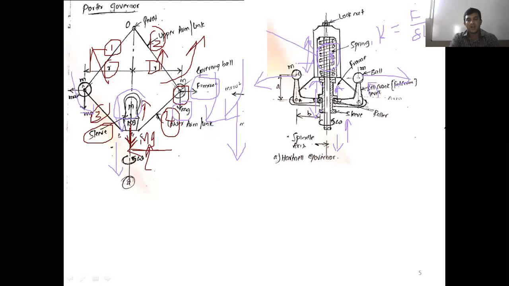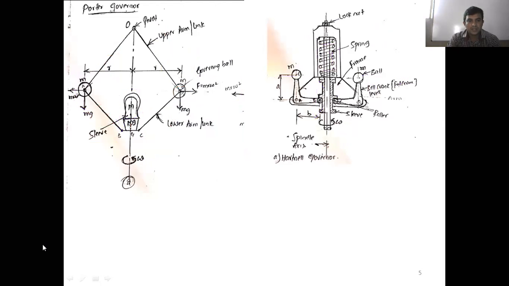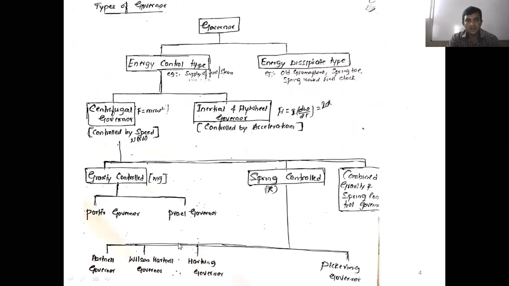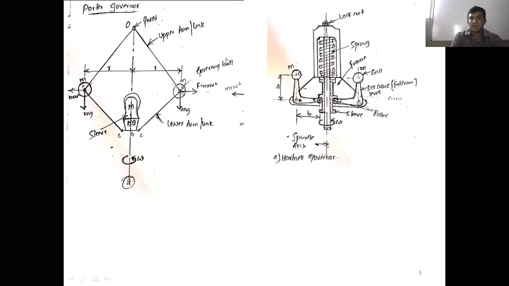How do you define Hartnell governor? Again, go refer this from the previous year. Hartnell governor is defined as a type of spring controlled centrifugal type energy control type governor. This is a definition. Second one, if you go for working principle, how it works. Then third one, go for construction. Second one, construction. How parts are arranged here. The figure, the sketch. Third part, how it works. Then fourth one, application and the limitations.